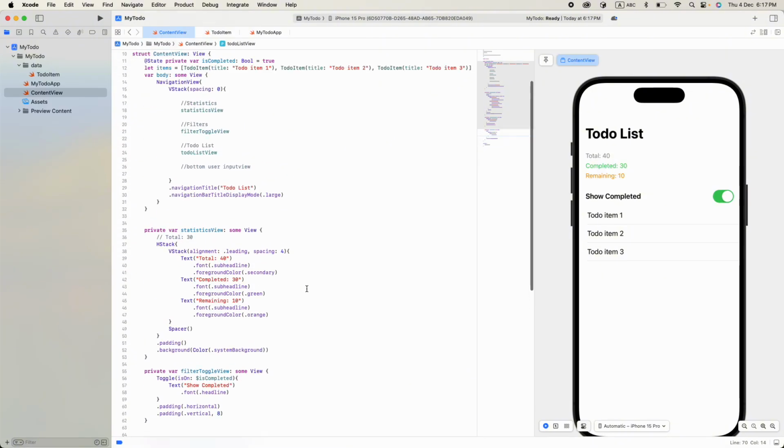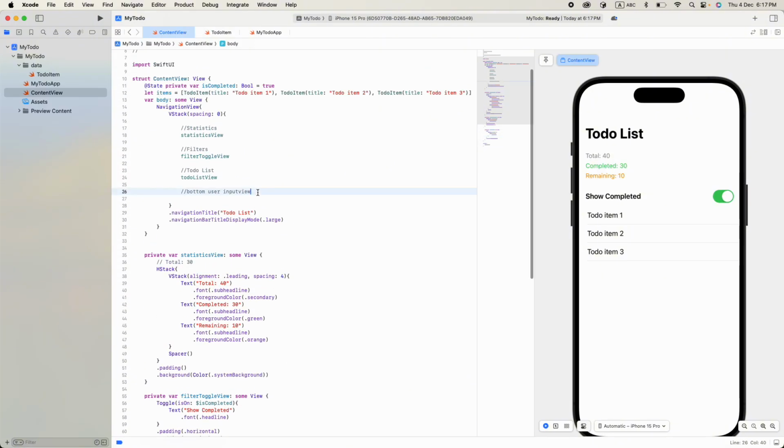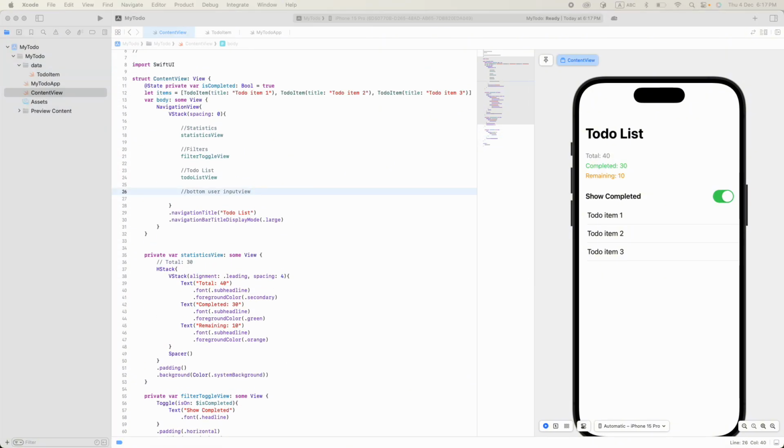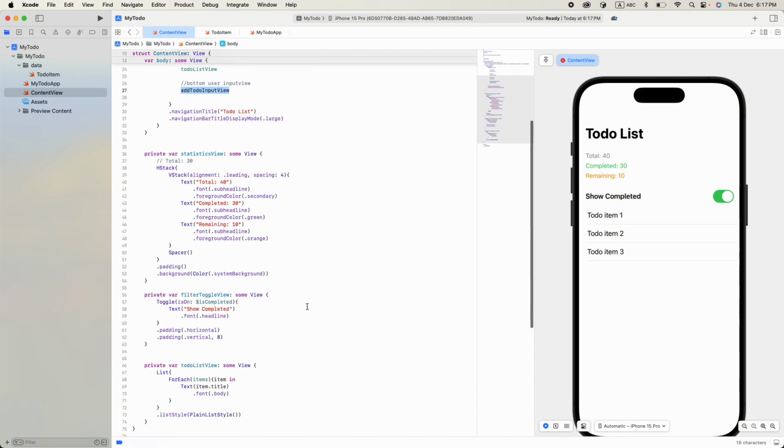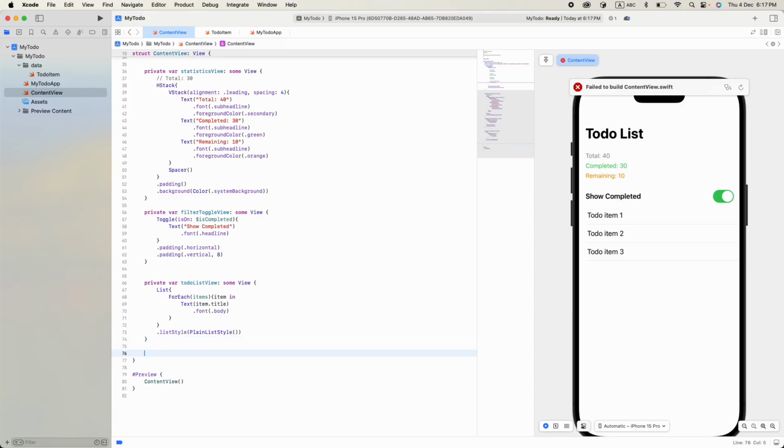Okay, now what's remaining here is the bottom user input, and for that one, let's create addToDoInputView. Copy this one, and let's create it below our list, and we say private var addToDoInputView, and this should also be some view.